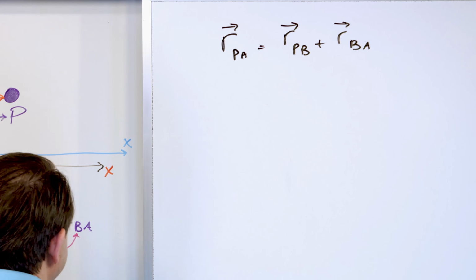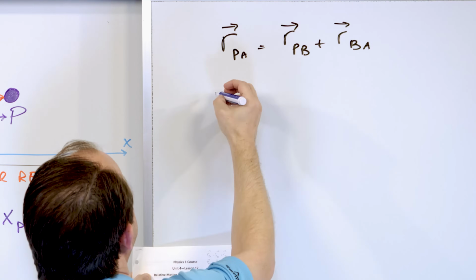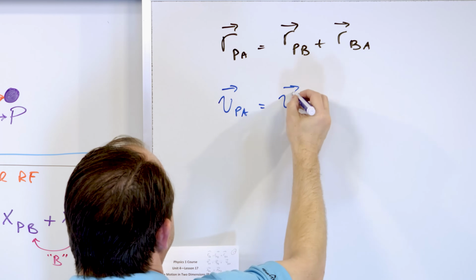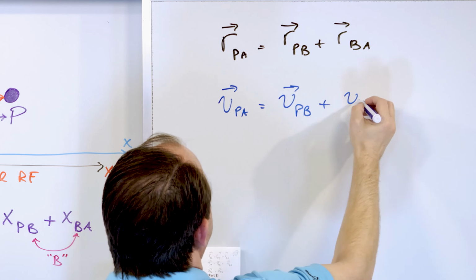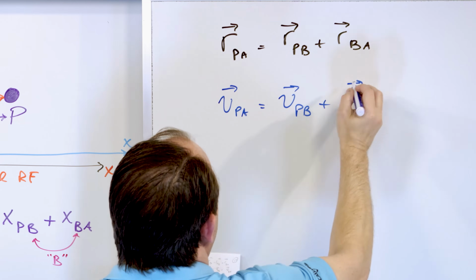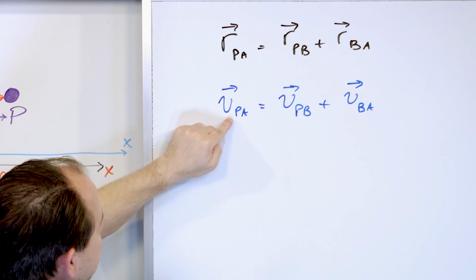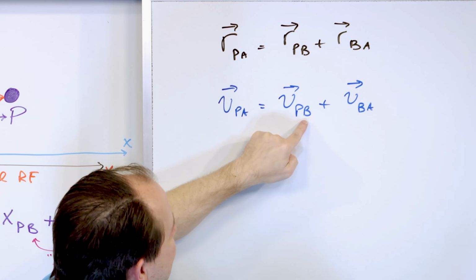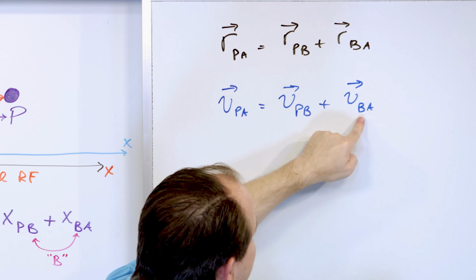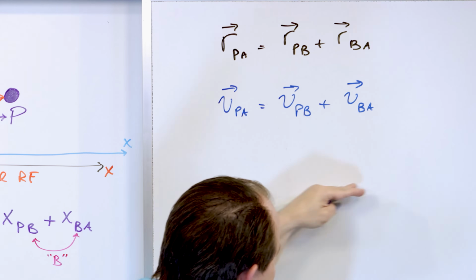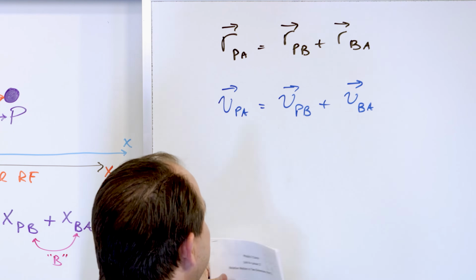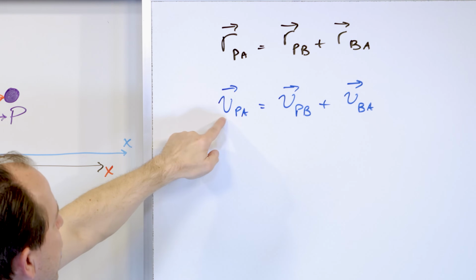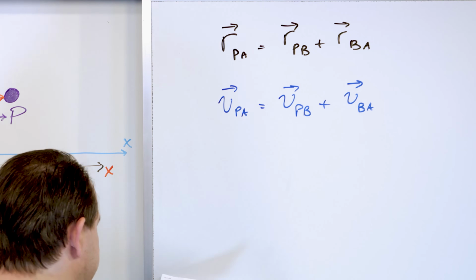So if that is the position vectors, what do you think the velocity vectors will look like? Well, you guessed it. It's going to be PA, PB, BA. And what this is saying is that the velocity of some event as measured in frame A, the stationary frame, is equal to the velocity of the event as measured by the moving frame plus how the moving frame is moving. But not just in the same direction, in a vector plane, so they can be moving anywhere in the xy plane, and these vectors will take care of calculating the new velocity vector in the stationary plane.